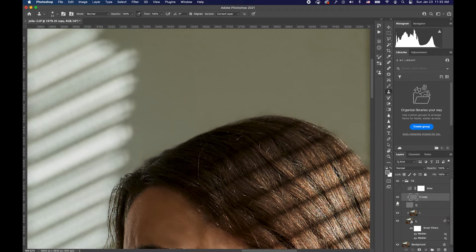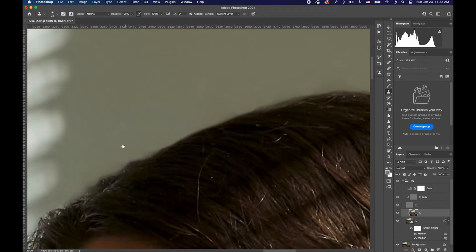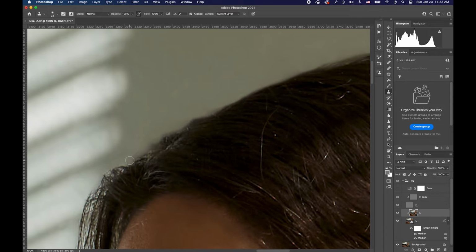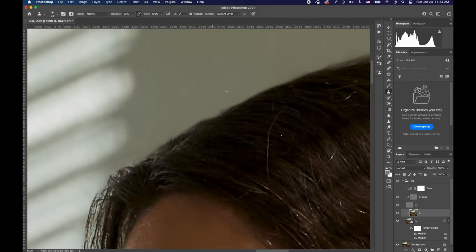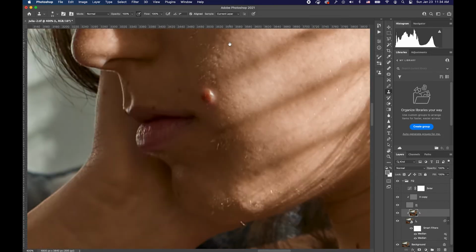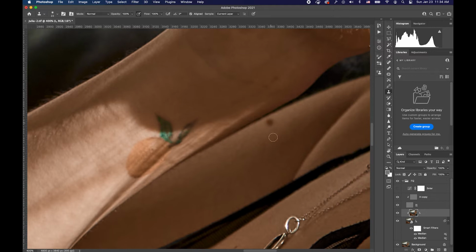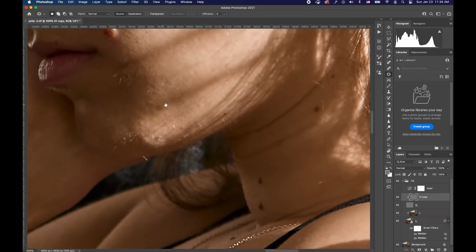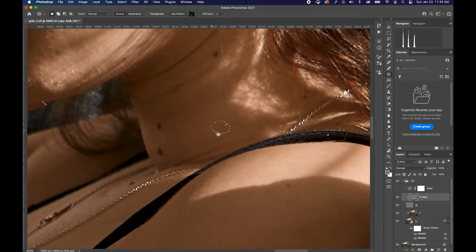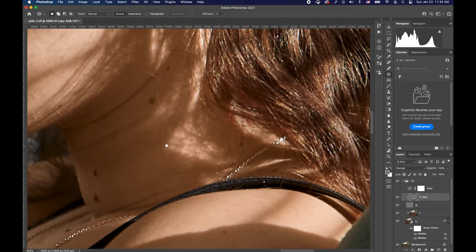I'm bouncing back and forth between my low and my high layer, making sure that things are looking clean. Pretty good. Alright, that's good. Alright, let's go back down to the skin and make sure that we are, in fact, taking care of business and working overtime.